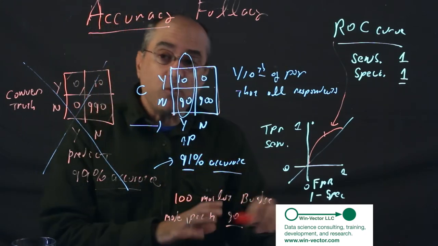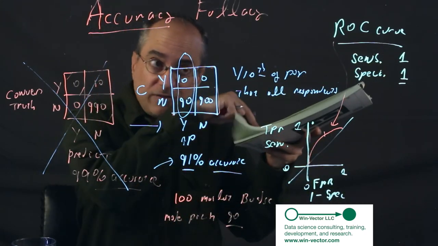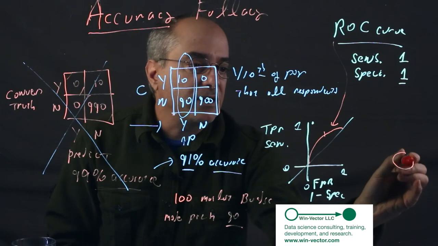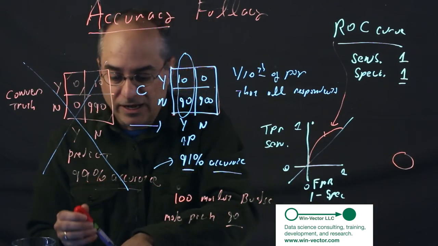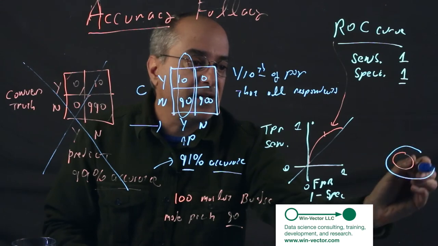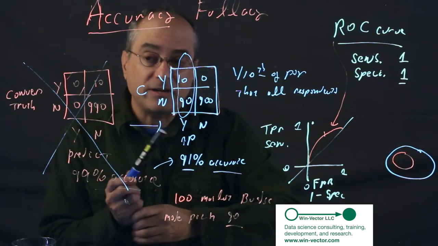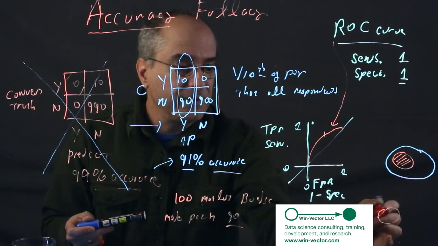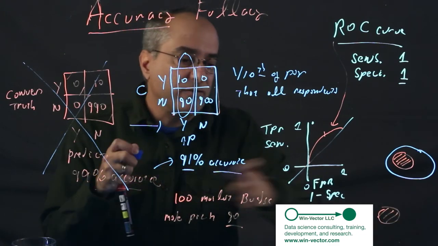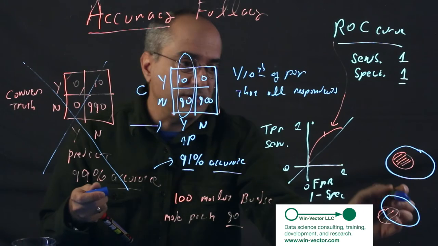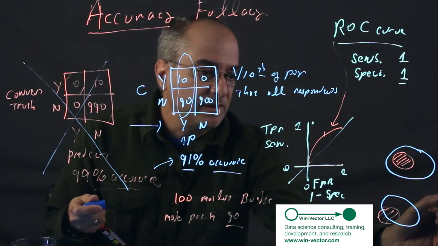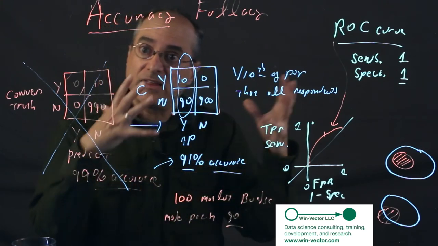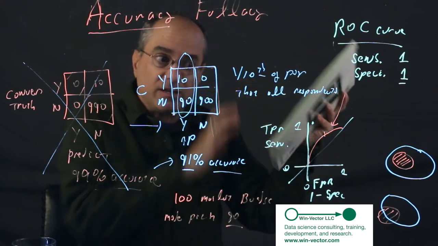You want one more thing than just an unorganized or unrelated sheath of different models for every positivity requirement. You want them to be coherent in that if this is the strict model that's picking a very small subset of the population, and this is a less strict model that's sending out more mailers, you want all the decisions that the less strict model makes to contain all the decisions the very strict model makes. You do not want reversals of decisions when you switch from model to model in your sheath. You want this. You do not want this. You want, basically, the models to all have a coherent story, that the more accepting models contain the less accepting models.